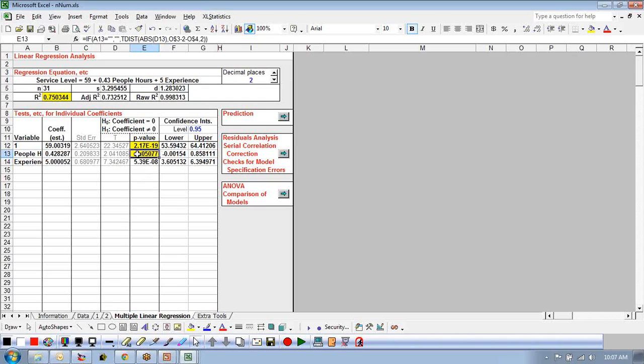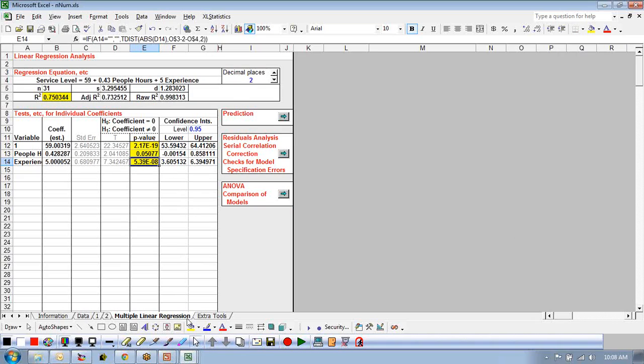It's borderline, so I'm tempted to keep it in. I tend to be a little bit more aggressive on these, so I tend to keep it if it's 0.1 or less, or 10% or less. Some people still stick with the p-value of 0.05 being low and let it go. I tend to use the 0.1. So let's leave it at that. I'm going to leave it in the model, and then this one certainly is significant.